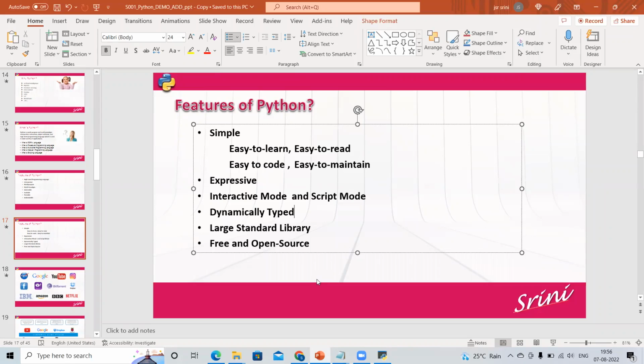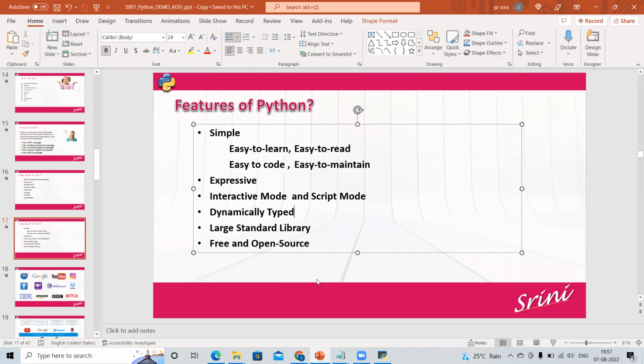C, C++, Java, C#, these all are static data type supporting programming languages. You must declare a variable with a data type, and only then can you use the variable. Without prior declaration, you cannot use the variable. That is the nature of static data type supporting programming languages.